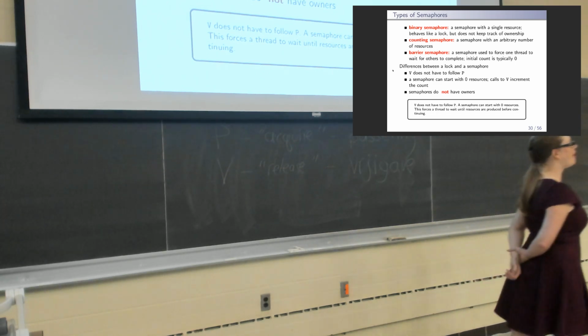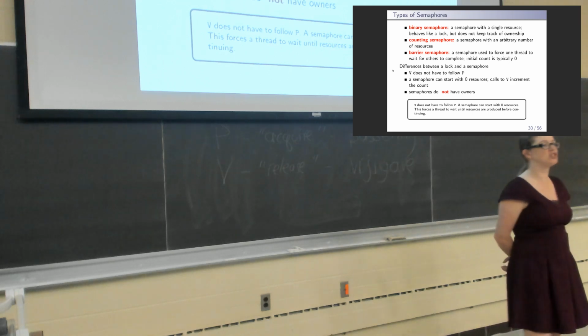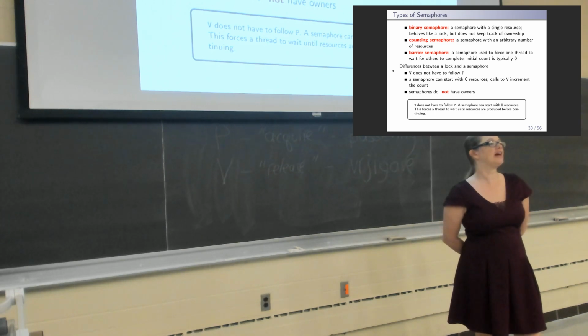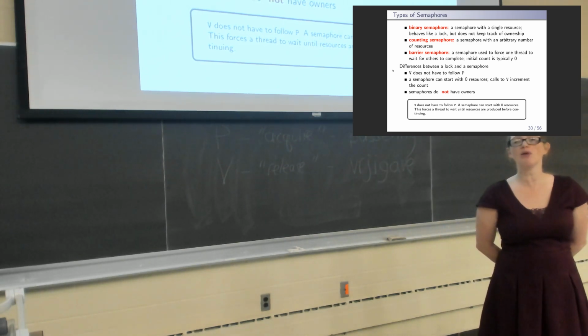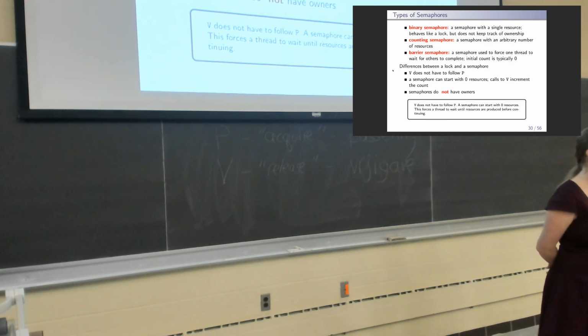The other thing with binary semaphores, and semaphores in general, is that semaphores don't care about ownership. You can think about it this way. If somebody steals your laptop, that's your resource. What do you care more about? Do you care more that somebody returned the laptop, or do you care who returned the laptop? Now, I'm sure when they return your laptop, you might want to do something about the fact that they stole it in the first place, but realistically, you're just happy you got it back.